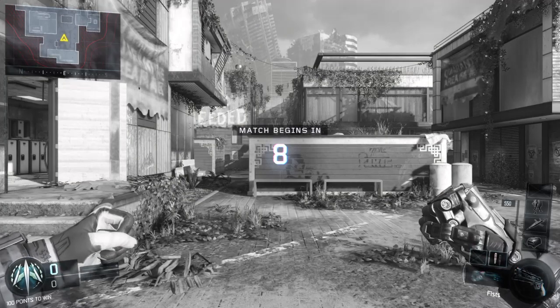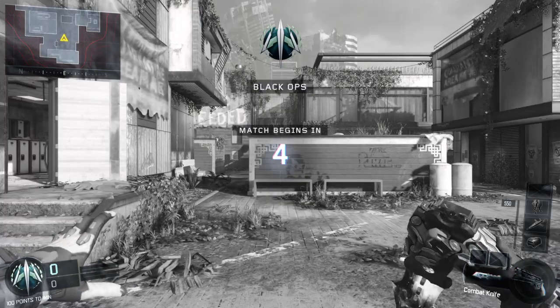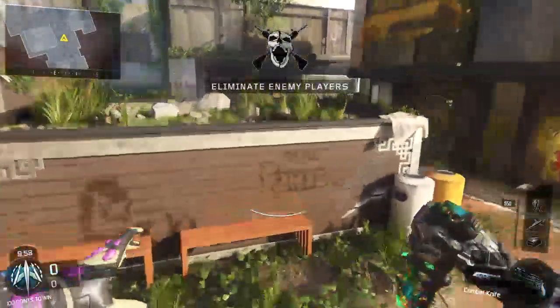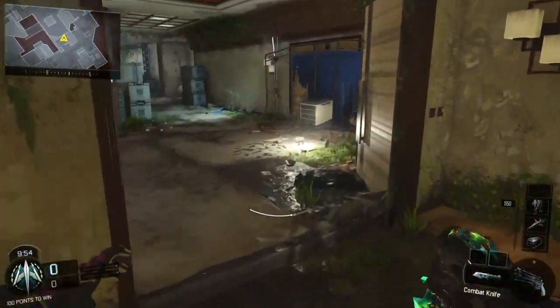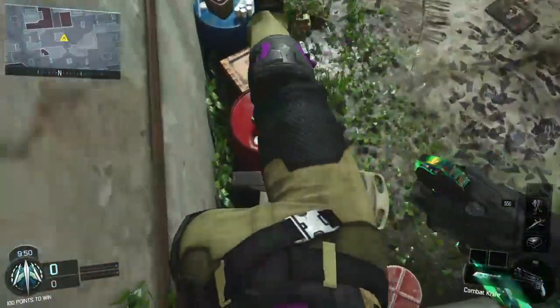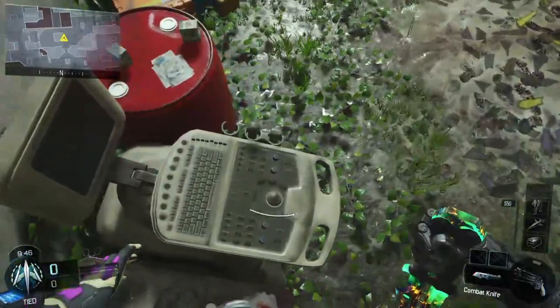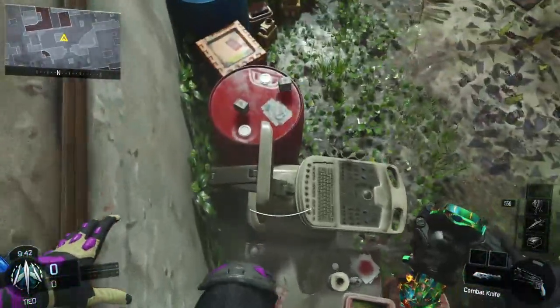Alright, let's just do this. No! Okay, we're just gonna stick with that. Alright, first up I'm going to show you guys the back mantle that's right in mid. It's a little tricky to do when you're in an actual match because there's a lot of traffic through here. But if you come right here, you jump up onto this ledge, you sprint forward, boost back, and back mantle the wall.